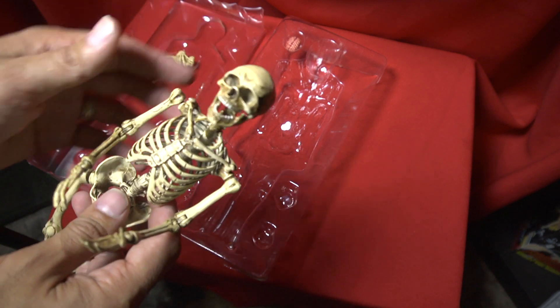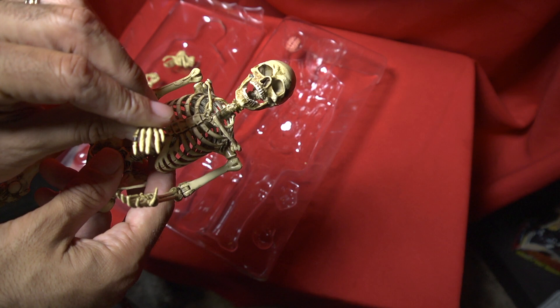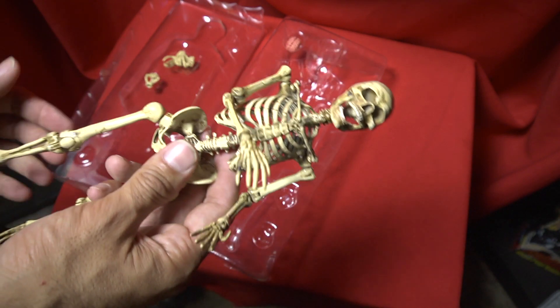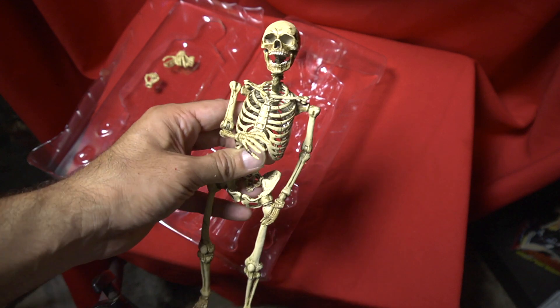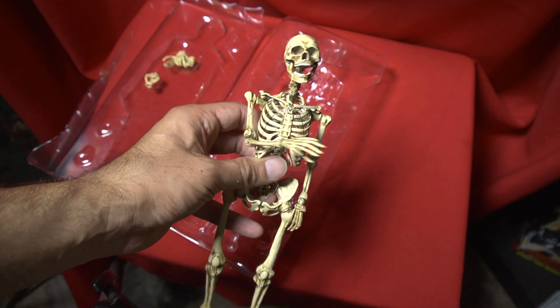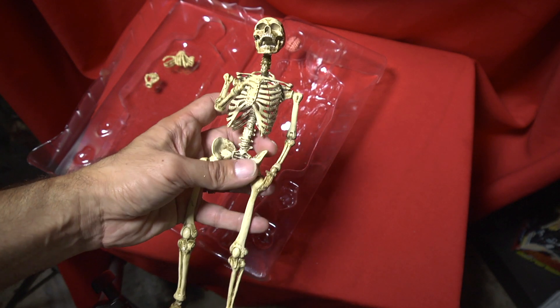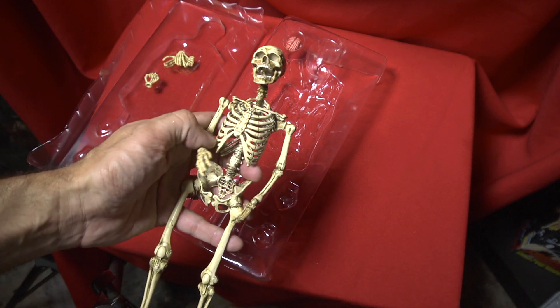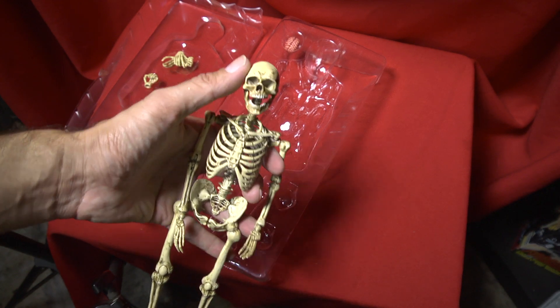You can do all kinds of hand gestures, which is pretty awesome. My first idea was to just have an undead skeleton warrior — put a sword and a shield on him, which I thought would have been cool. But I've got a couple of other ideas as far as what I want to do with this.